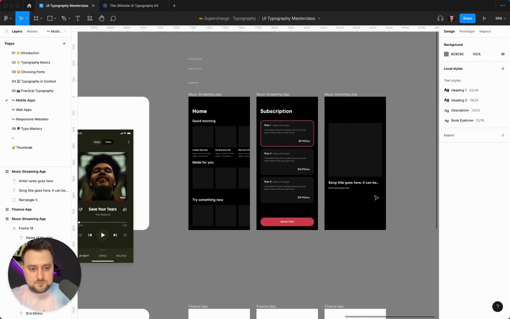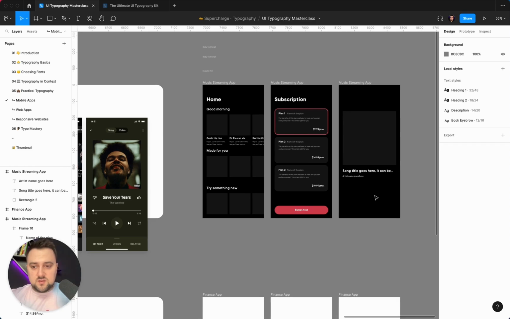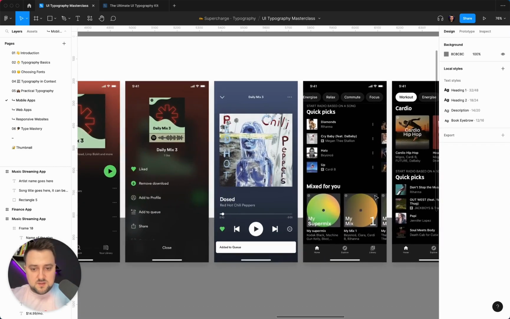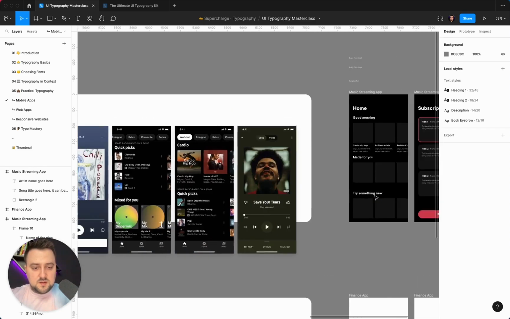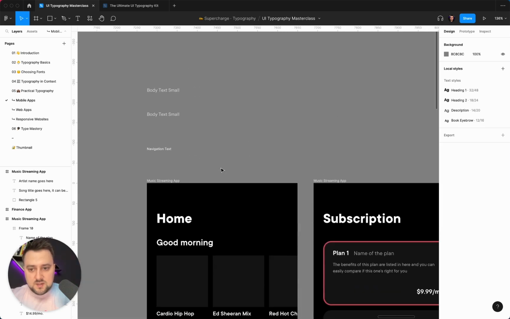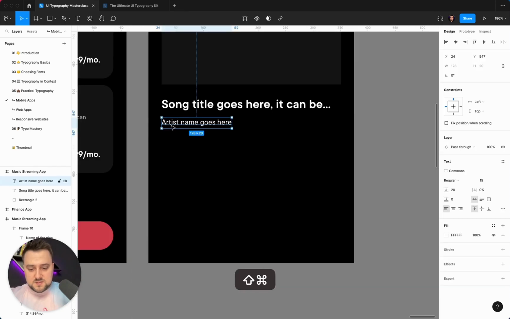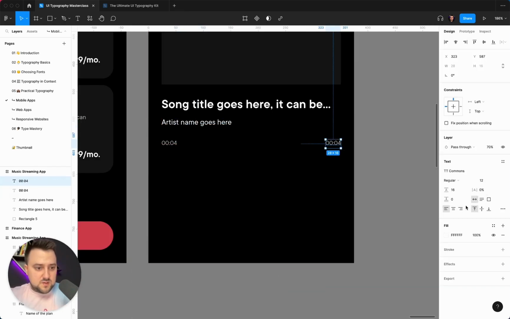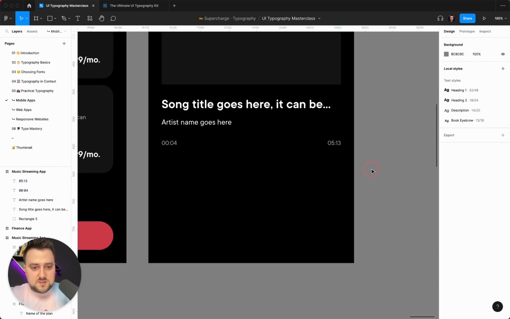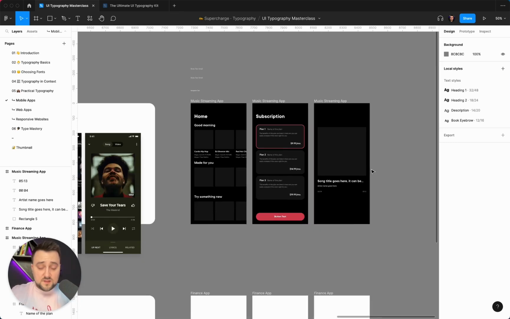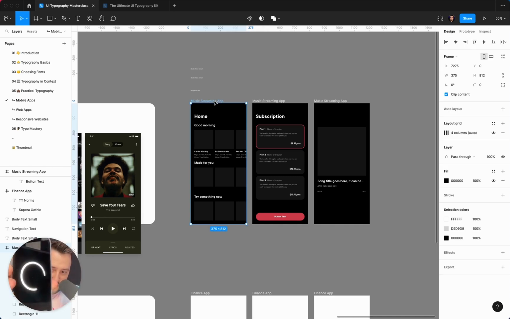Cool. All of the other elements I'm not really gonna draw because I don't think that they're really important in here. The only thing that we do need is gonna be time. Let's right align it and say it's gonna last for 5 minutes and 13 seconds. The final thing that I'm gonna do is I'm gonna open up Figma Mirror and see how it looks and feels in my hand.